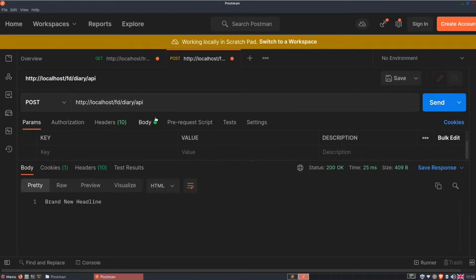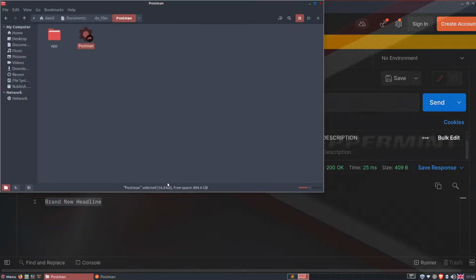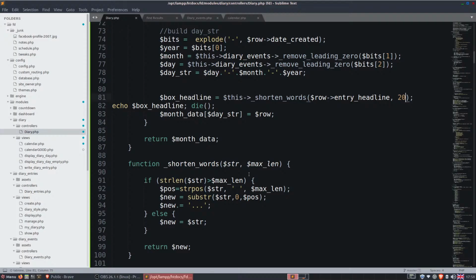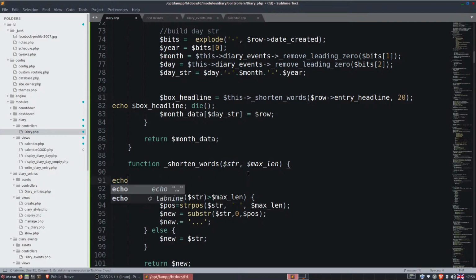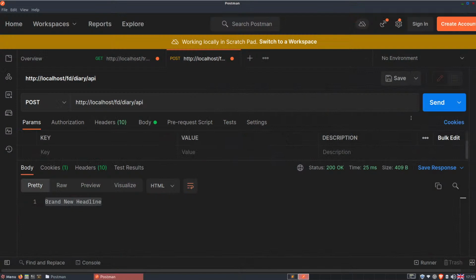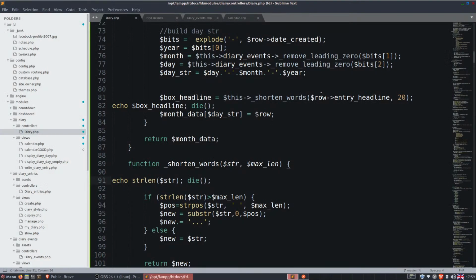Brand new headline, 1, 2, 3, 4, 5, 6, 7, 8, 9, 10, 11, 14, 15, 16, 17. That's really something. Let me echo string length of the string with a die statement. We'll hit send. Okay, so this has got 18.